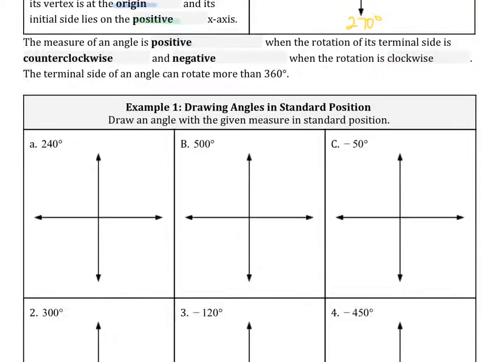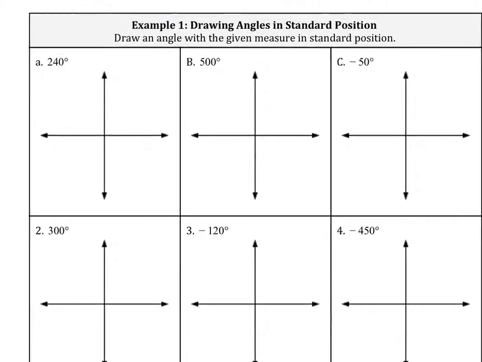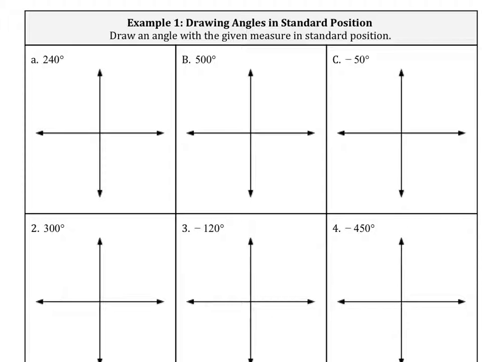So let's practice drawing angles in standard position. Draw an angle with the given measure in standard position. So 240 degrees. What's helpful for a while, as you're getting used to this, is this is 0, this is 90, this is 180, and this is 270 degrees. So 240, well, number one, we have to put the initial side here, and then we can figure out it stops here, okay, somewhere in quadrant 3. And so this is how you draw the angle, right?